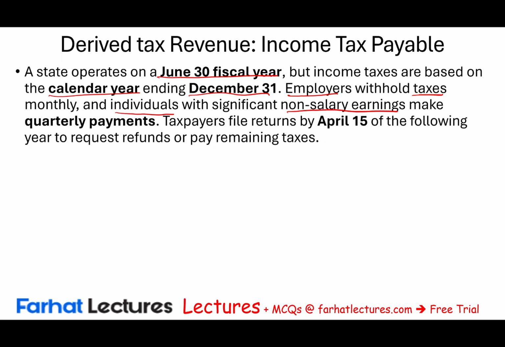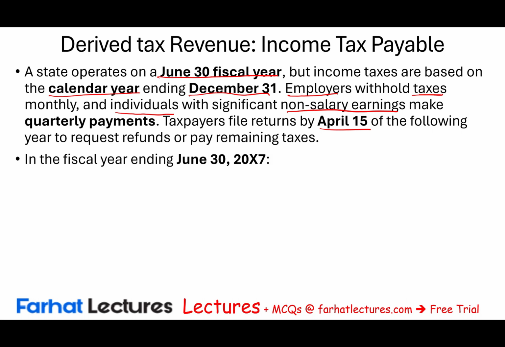Taxpayers file their tax return April 15 of the following year to request a refund or pay the remaining taxes. And by April the 15th, you file your taxes and you tell the government whether you overpaid, to give you a refund, or if you underpaid, to make the payment.